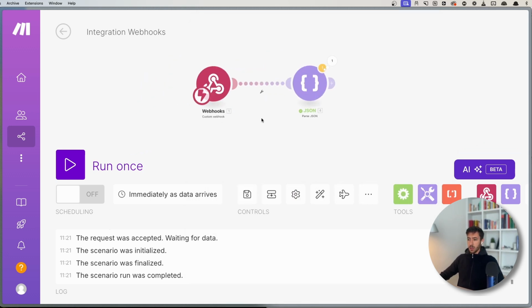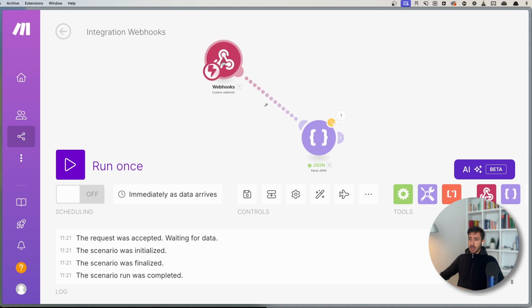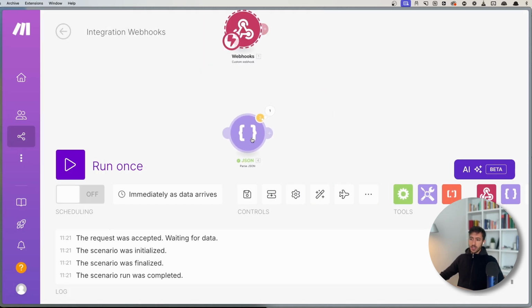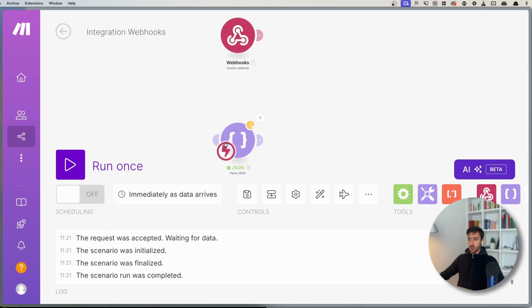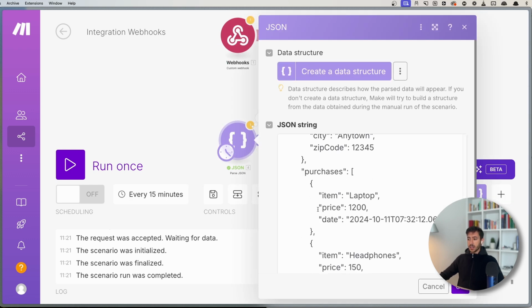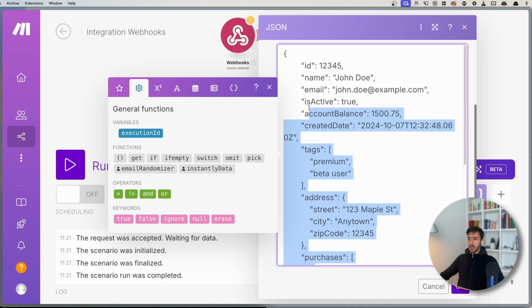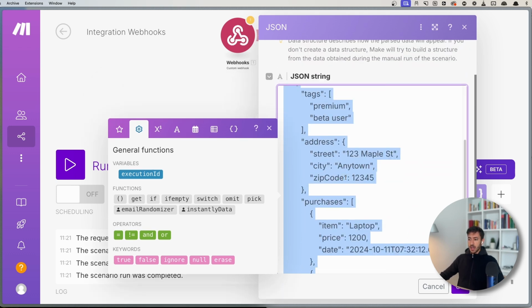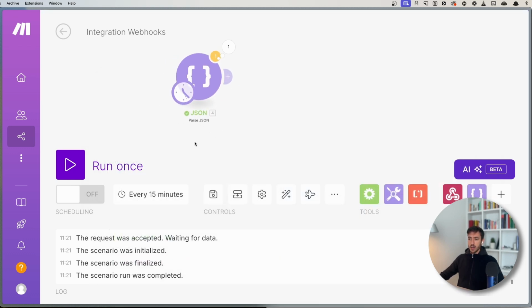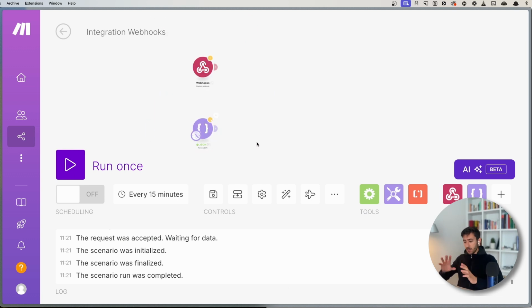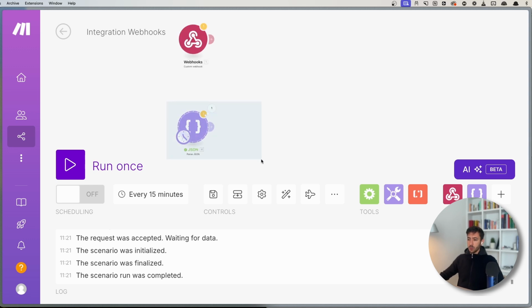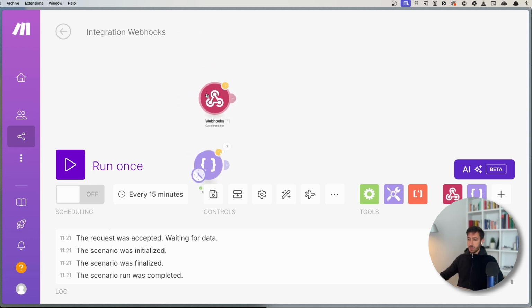So for example, I need to send this information by making a purchase. Instead of doing that and making a purchase all the time, I can send the information once, get all the information, add it into this block over here, and then perform all the different operations that I need to do with it. So it's very useful when it comes to doing actual testing and things of that nature.